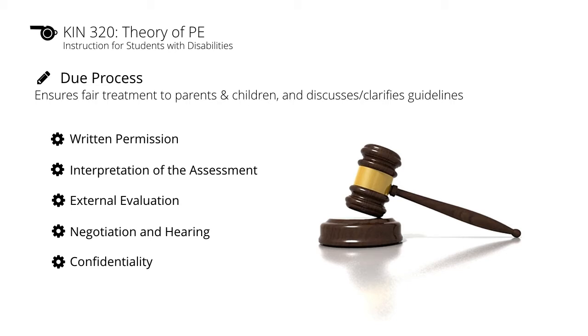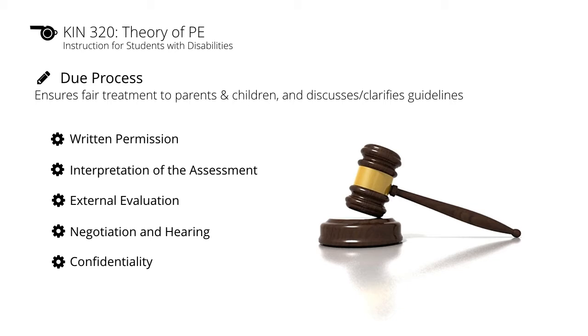And if a parent doesn't necessarily agree with the teacher or the school's decision, they can still have an outside organization or company that's not affiliated with the school conduct the assessment or evaluation for their child. And regardless of the outcome of the assessment, whether the parent agrees or disagrees with the outcome, the decision can move forward into a hearing.